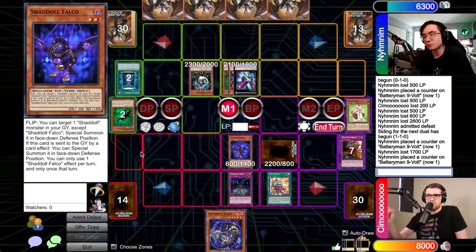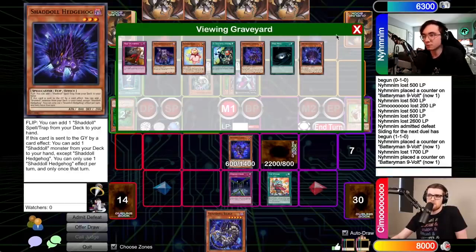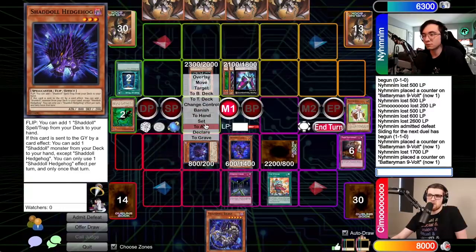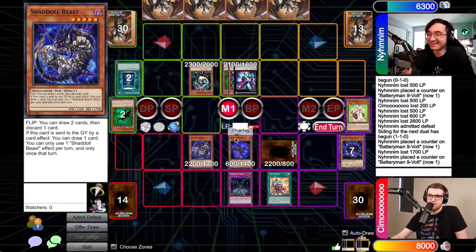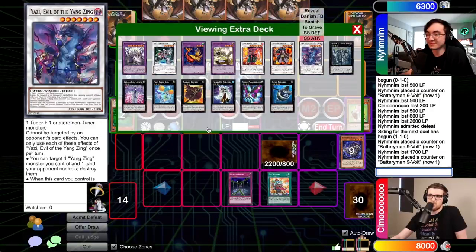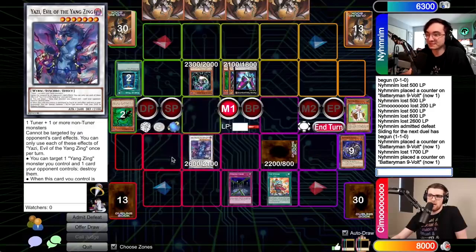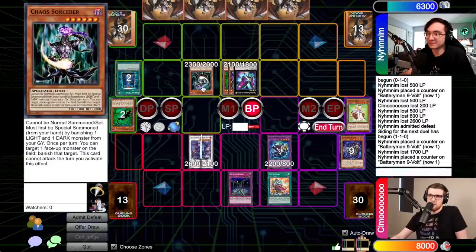All right, I'm going to flip Falco. Yep. I'm going to target the Hedgehog with the Falco. Sure. Okay, so Hedgehog gets set. I am going to tribute the Hedgehog for Beast. Sure. It's not pretty, but I'm going to sink these two into our good old friend Yazi once again. Yep. And this is enough to clear the Chaos Sorcerer, so I will flip up the Windwitch. Go to battle. I'm going to hit over Sorcerer.